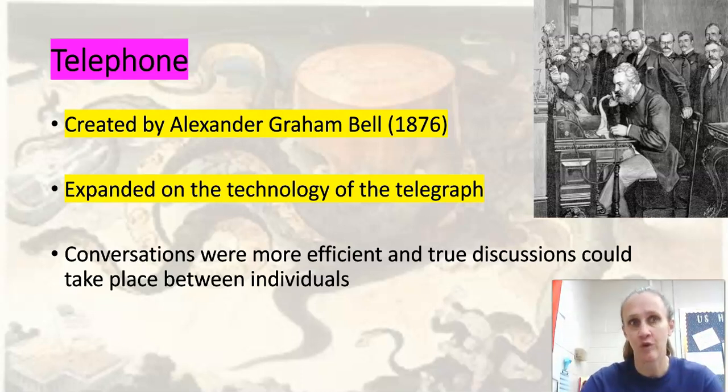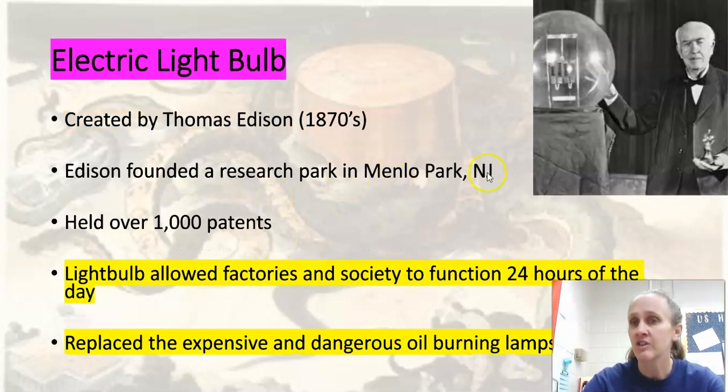My family lives in California, so I talk to them on the phone on a regular basis. Well, think how much different talking to them on the phone is than writing them a letter. We can have personal conversations. They can hear the tone in my voice. They can hear when I stop talking or if I'm crying. Yes, Miss Stewart cries. Just think about that and how that will impact businesses and make communication faster and more effective. And then the last one is the electric light bulb.